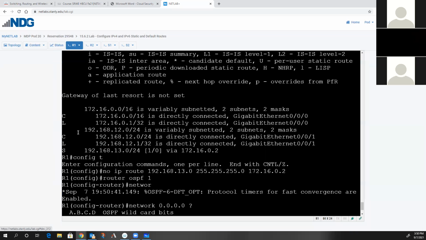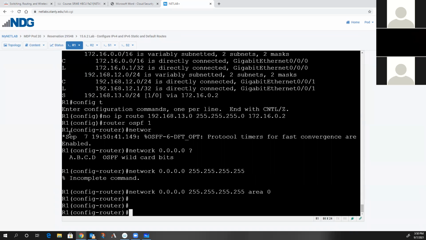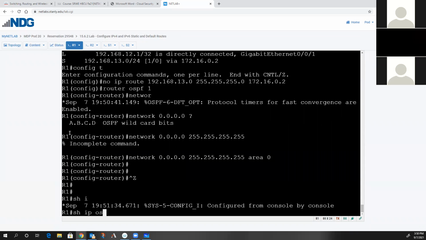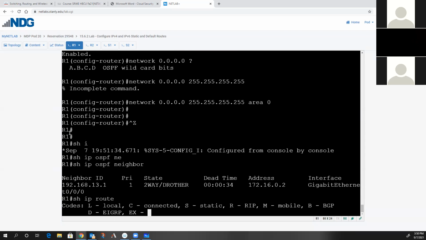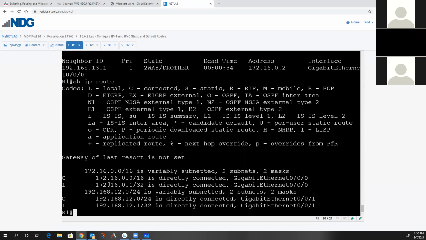And we should be able to go over here. So the show IP route. Not learning it yet.